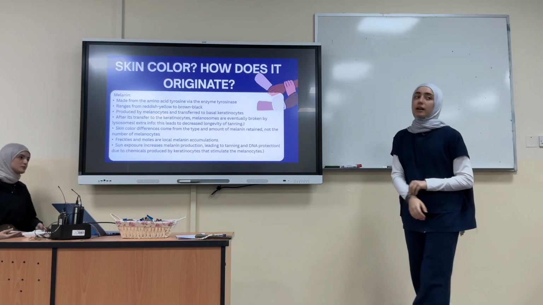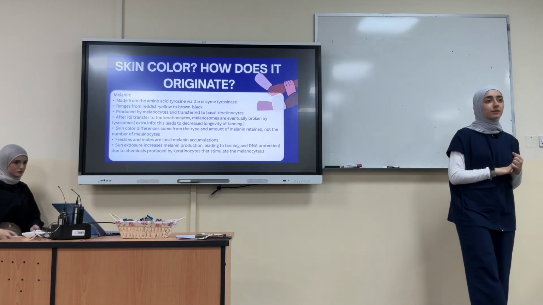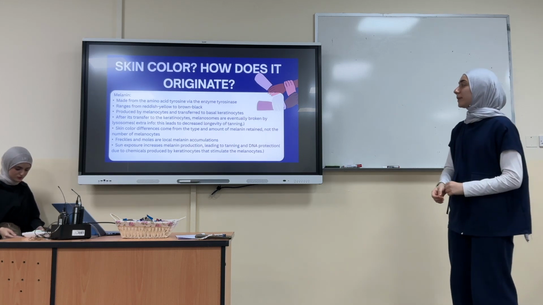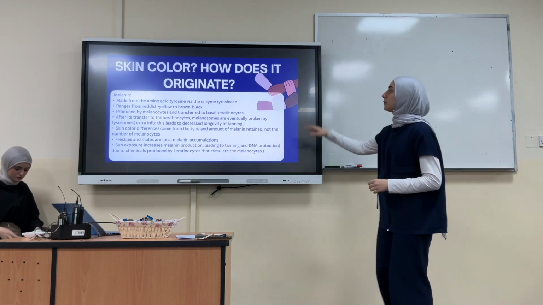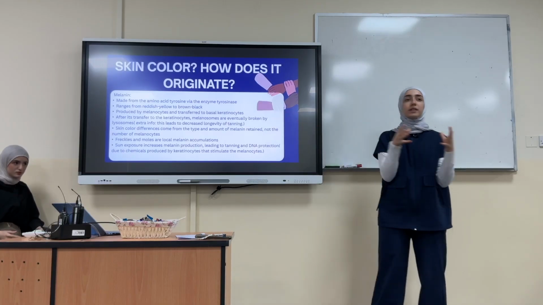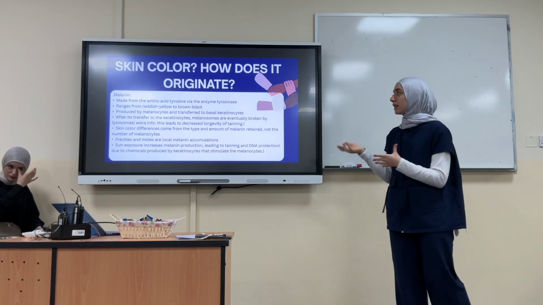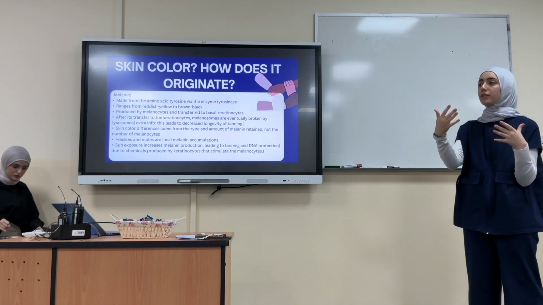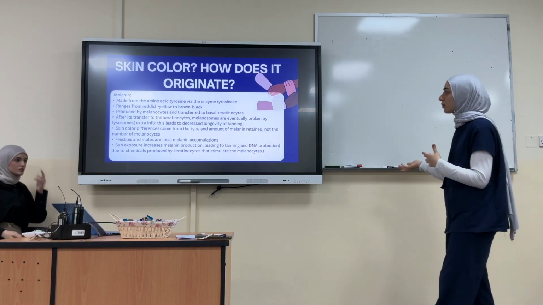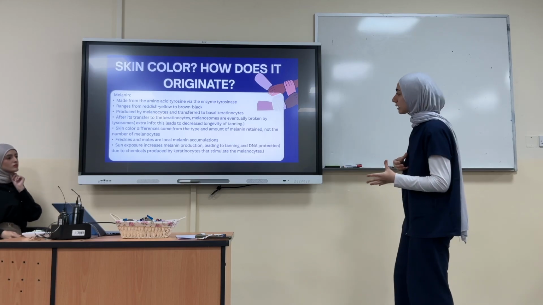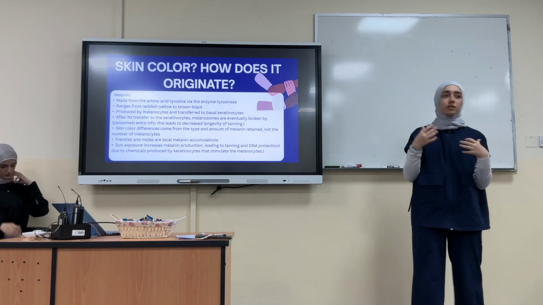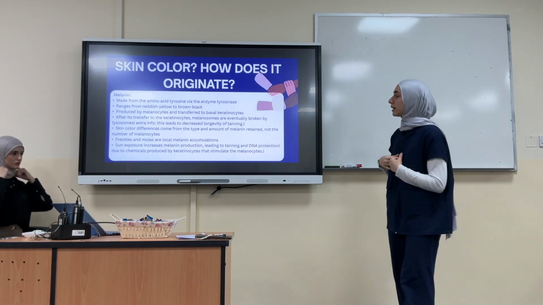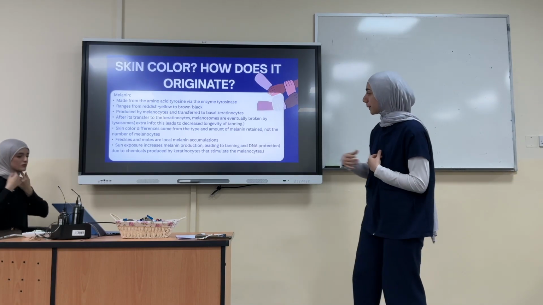Skin color, as you know, it originates from which pigment? Melanin. Exactly. And this melanin is basically produced via the enzyme tyrosinase. Okay, so the precursor of melanin is tyrosine, an amino acid. And the color of melanin is changing. There are different forms of melanin, pheomelanin and so on, reddish yellow to brown black. It is produced usually in excess in response to the exposure to sunlight, and it contributes to our skin tone. Okay?